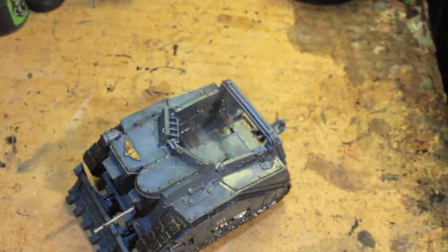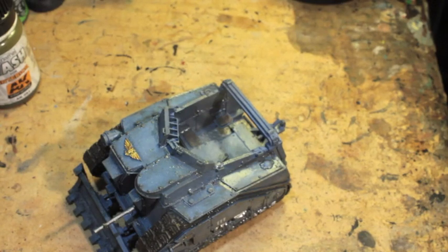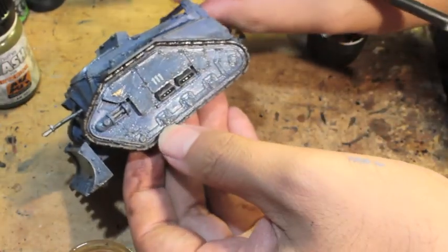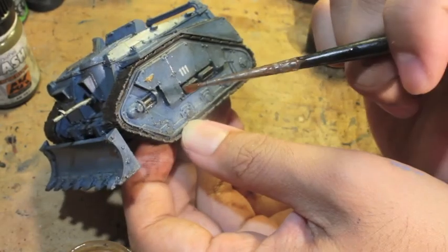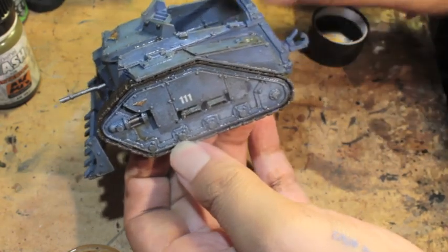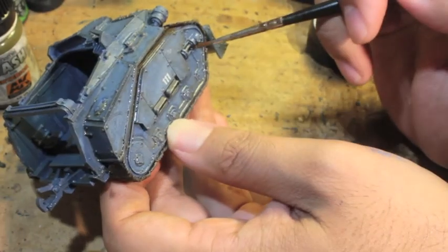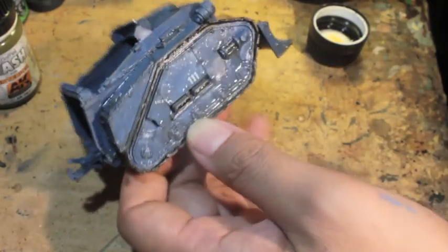What a cool effect — all these AK Interactive effects are so terrific and spot on. I think if I didn't have them and was using only Games Workshop products, that'd be pretty tough. Back to the fuel stains — going into the front section, it was a perfect place to have some fuel leaking out. If I could do this again, I would add some black soot underneath the vents on the sides using a dry brush with black powder, to show the oily residue of the engine, then use some matte varnish or white spirit to lock it into place.